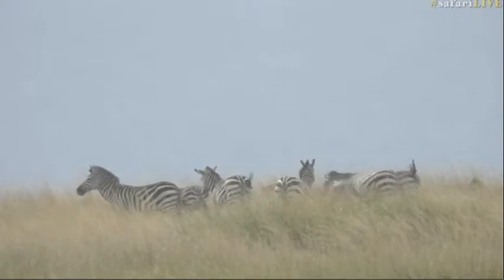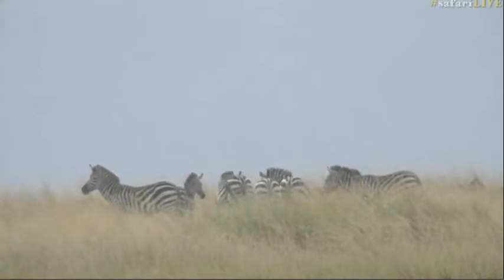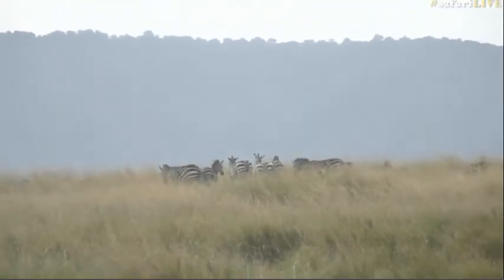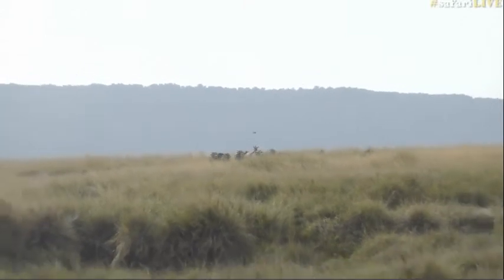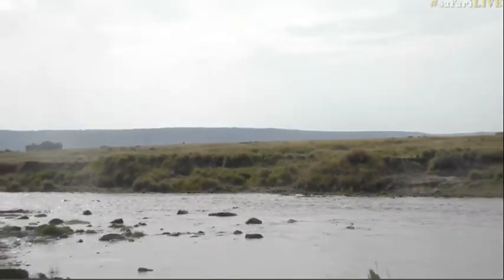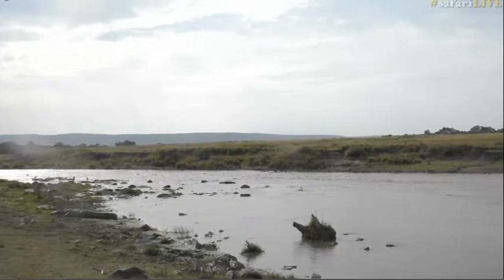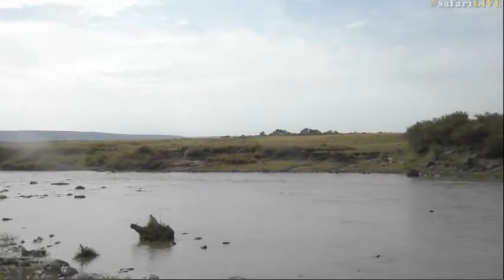Hello, zebras — are you thinking about doing a crossing? We would much appreciate that; it would be very exciting. We'll be shouting for you all the way. The crocodiles have had enough to eat. One of the things I miss the most about not being at Juma is the ability to walk on foot. The bush walks are one of my favorite ways to take viewers on safari, so I really do miss that. It looks like the zebras are quite far from the crossing and just making their way upstream. Another thing I love about being on foot is that you can actually track animals, whereas here in the Mara, tracking animals is not very feasible — there's so much grass, so few sandy patches to follow tracks, and there are more rules about being out of the vehicle.